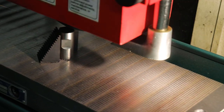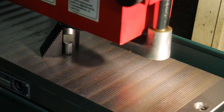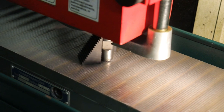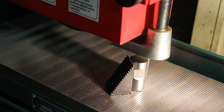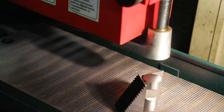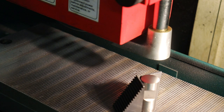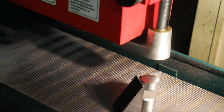All right, so I've roughed down all of the coarse cuts from the die grinder. But the next step on this cutter is usually a punch, like a punch cutter. You don't want a completely flat ring or a cutting ring that hits the material to cut it all at the same time, because you get a lot of force to start the cut and punch through the material.